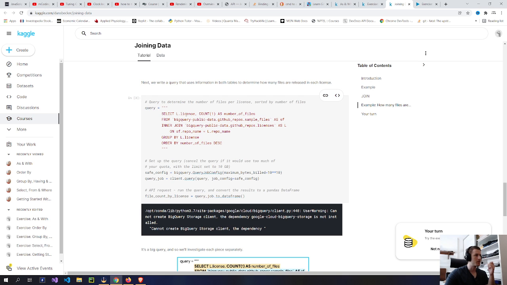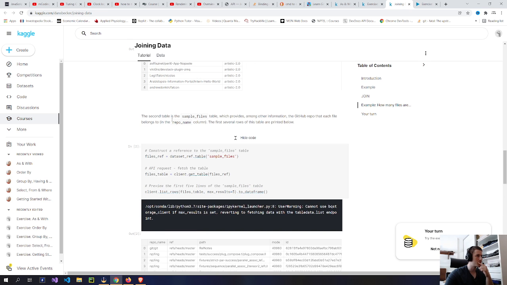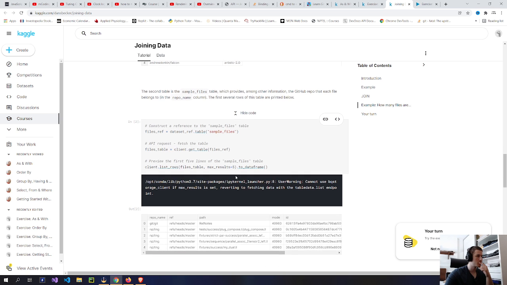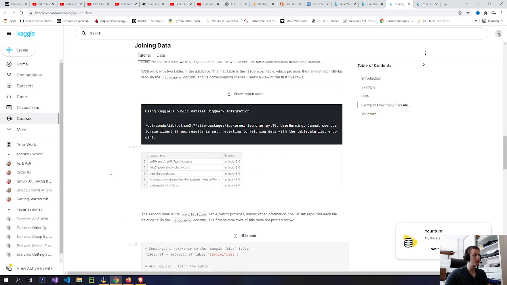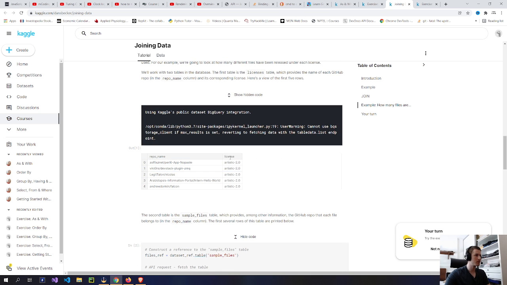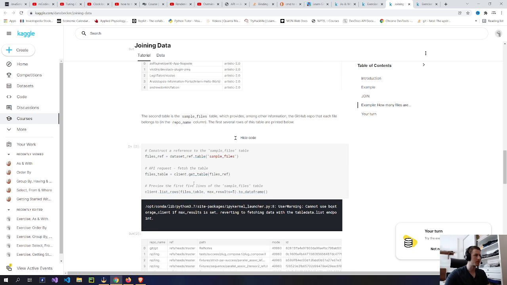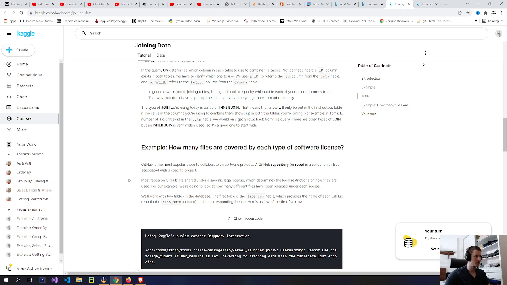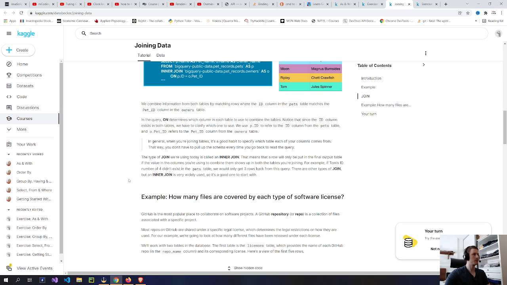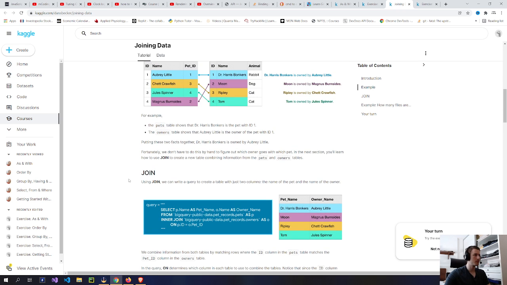So select l.license, count 1 as number of files. Here to determine, so what is L here? It doesn't say. But license is here, so yeah, sum is one of the tables on the license.